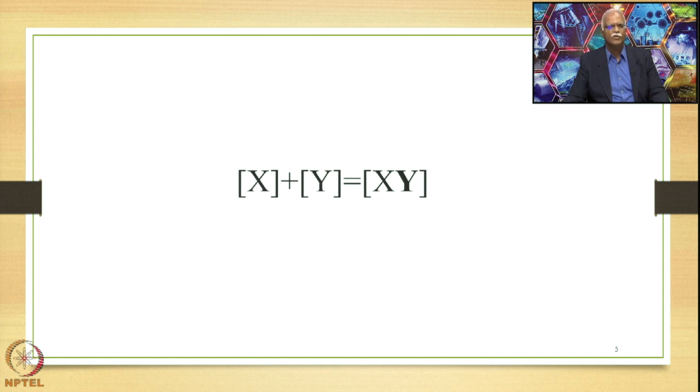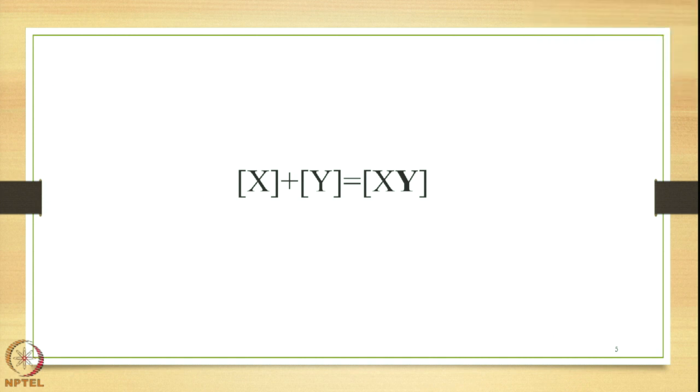These will be the features of xy. Amongst x and y, it is y which will act as the head of this particular unit xy. What it means is that when xy will be related to any other external word in the sentence, it is only through y that xy will get related to this external word. X will not be related with any other external word in the sentence without going through y. When x is related to any other external word without going through y, such a Samasa is treated as an exception and is also termed as a Samartha Samasa.